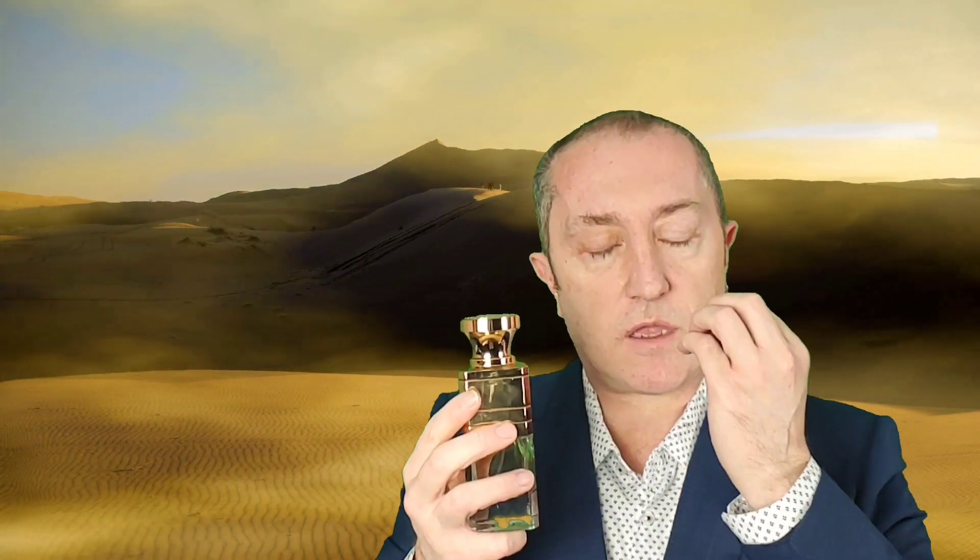Rodanthe — the name comes from a nymph. The Romans believed that the goddess Diana created the rose by turning this beautiful nymph called Rodanthe into the rose, and that's where you get rose from. That's where this rose is being portrayed through this fragrance. You can almost imagine the nymph being turned into the rose, and you get a beautiful blossoming Bulgarian rose — then the effervescence of the raspberry and a little tickle from the pink pepper. The oud in the background just gives it that depth as well, and you've got cedar, not too strong but just enough. Everything is done in such good proportions. I cannot rave about it enough — it is a beautiful, beautiful fragrance.